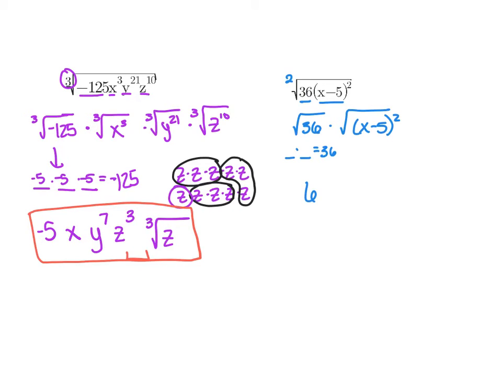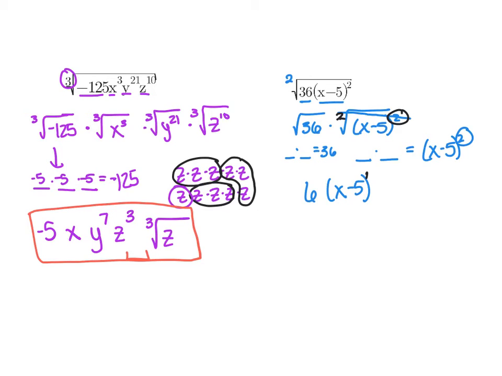But then for the second one, when you have the square root of a quantity x minus 5 squared, well, what times itself 2 times will give you x minus 5 times itself squared. That square root and this to the second power are inverses. They undo each other. You are left with just x minus 5. Or you can think about 2. How many times does 2 go into this 2? 1 time. So you can pull out one group from that square root.